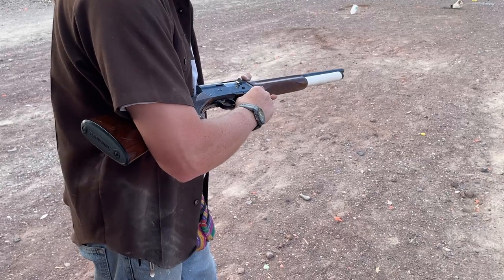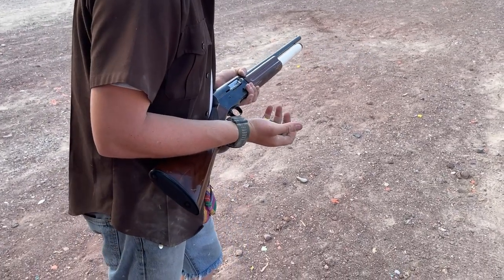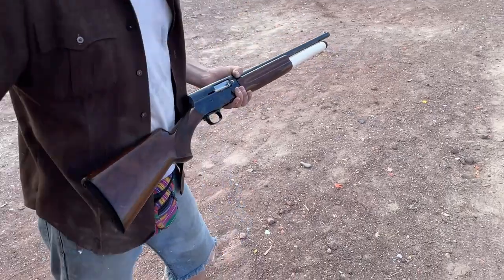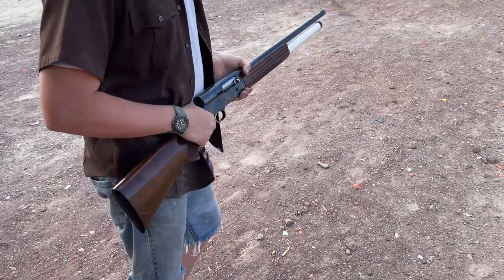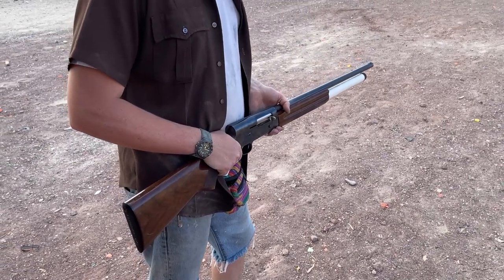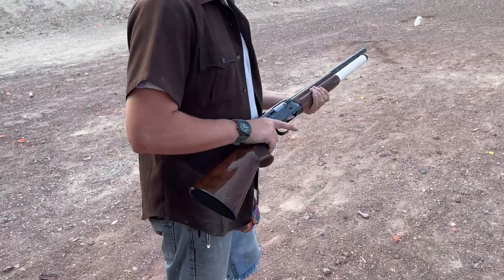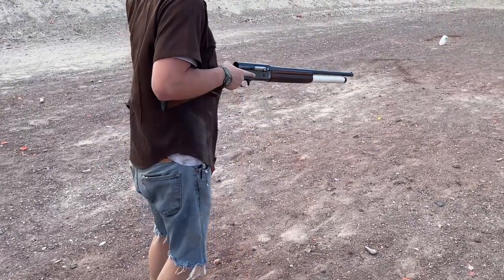Oh, okay, interesting. Oh, different size shells. So this is 7. So it holds 7. For some reason, it takes all 9 of those snap caps, but it only takes 7 of the regular shells plus 1 in the chamber. So it's 8. Interesting. All right, well, let's see if it works.